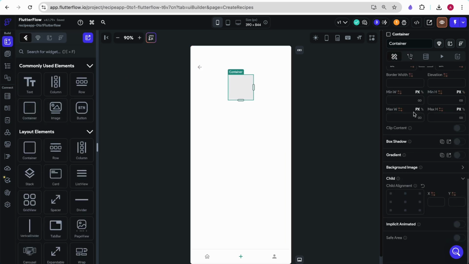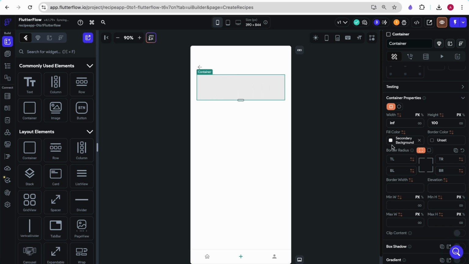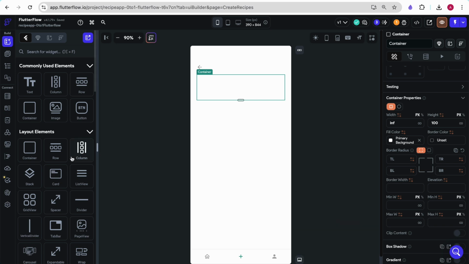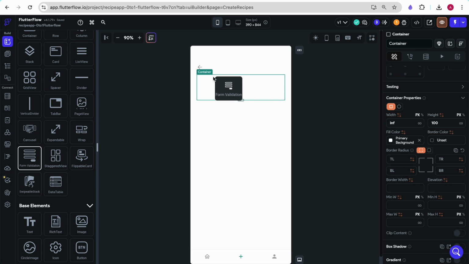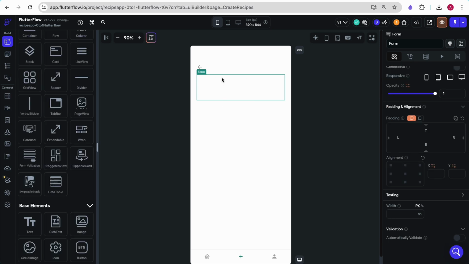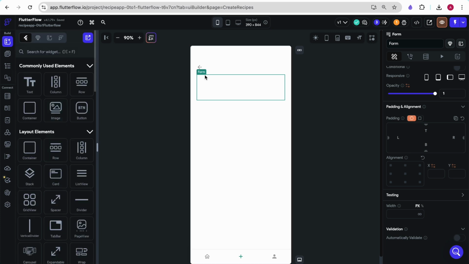This is going to make up the bulk of our form. I'm going to let it stretch the entire way and make it our white color. Now we're going to do one thing that's slightly different in building this. We're going to add something called a form validation widget. We could have used this for sign up and login as well, but that was just very basic. Now we can do something slightly more advanced by including this. This is going to allow us to do some special things, which I'll show you shortly. But aside from dragging this in, we're just going to build this like normal.